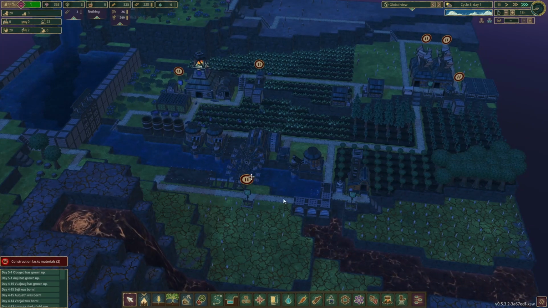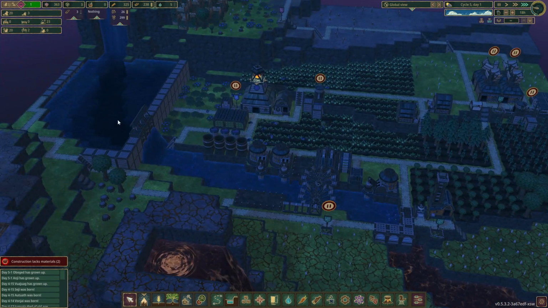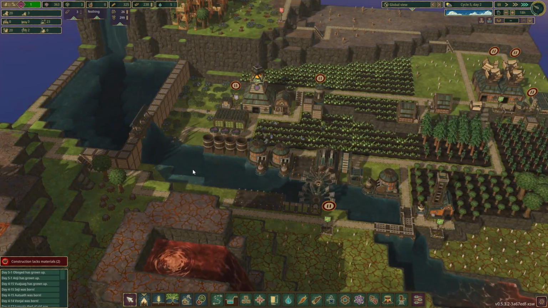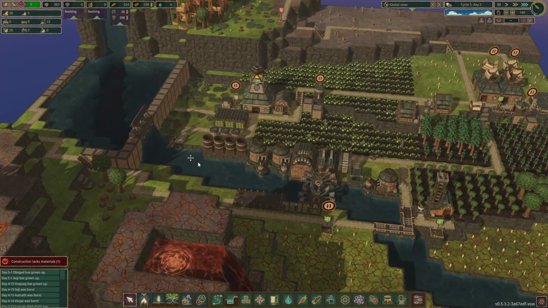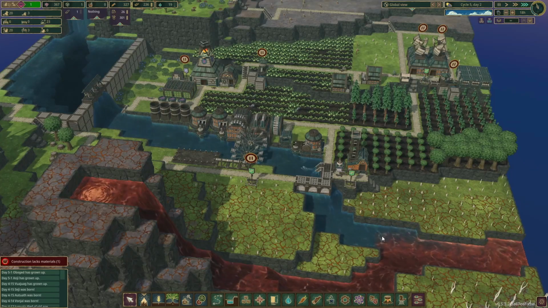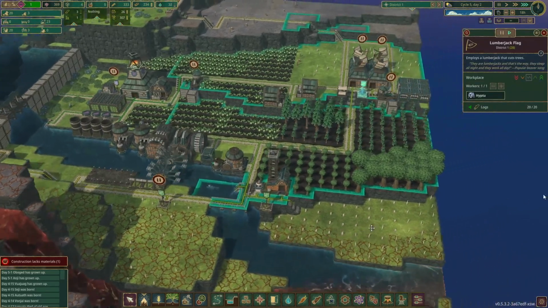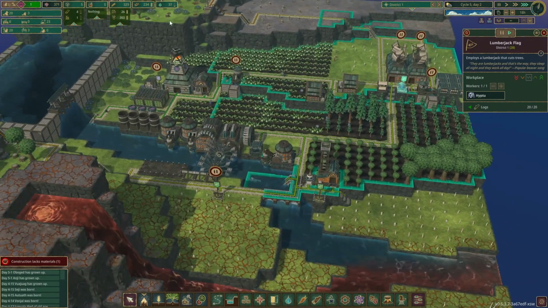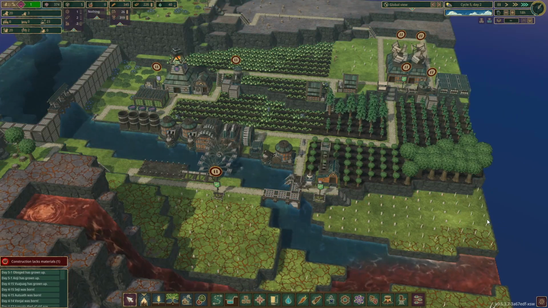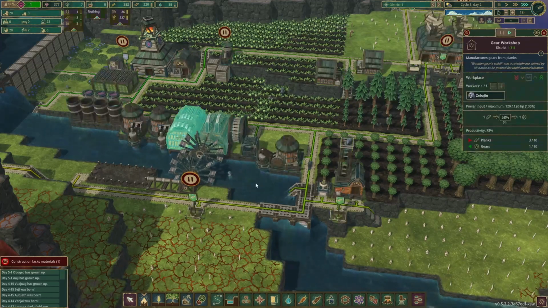And how are things doing? Water. That's so much better. That's so much better. Okay, very good. Very, very good. Alright. We are going to live. Why aren't you working? Because we have lots of logs and not enough builders. I see. Okay. Oh, we're making gears now.